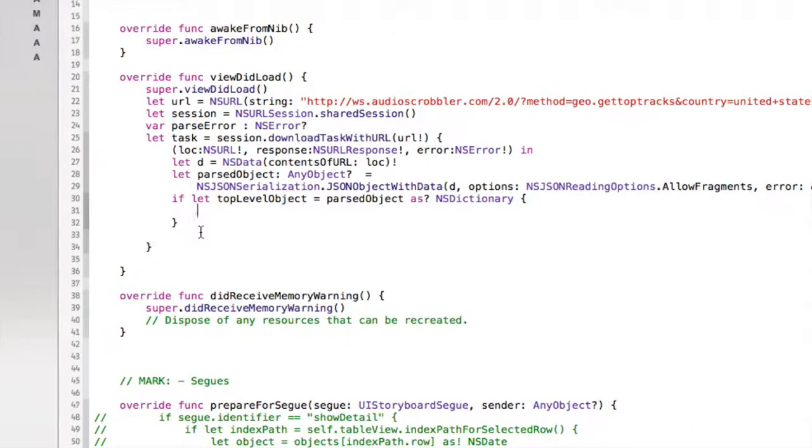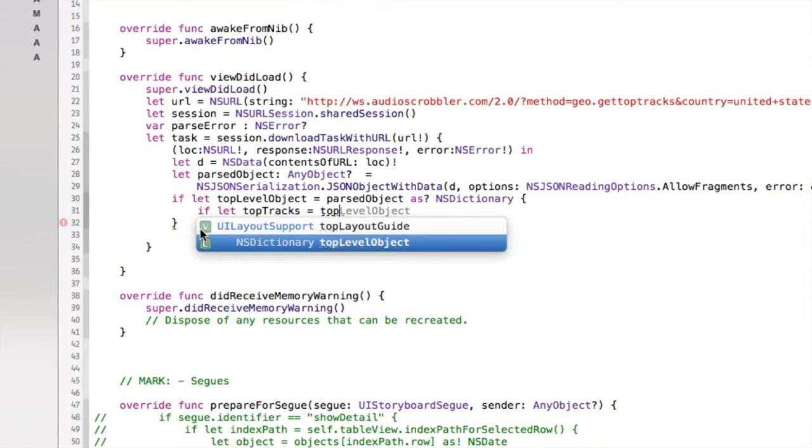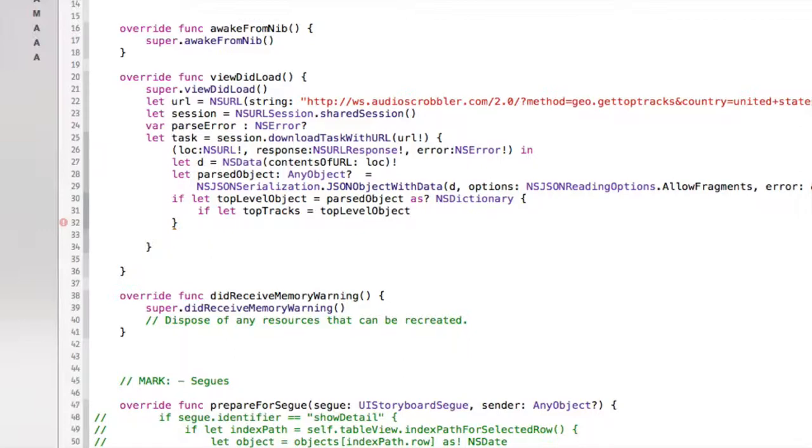then I can open it up, and I'm going to do that by asking it for that dictionary within the dictionary, which was on the attribute top tracks. So I'm going to have another statement. I'm going to say if let top tracks equals top level object for key, and the key name there was top tracks.